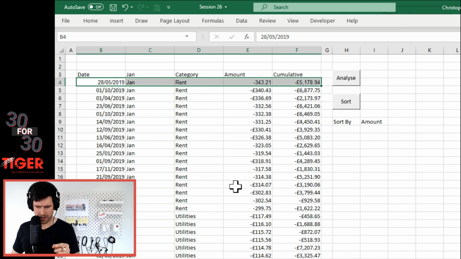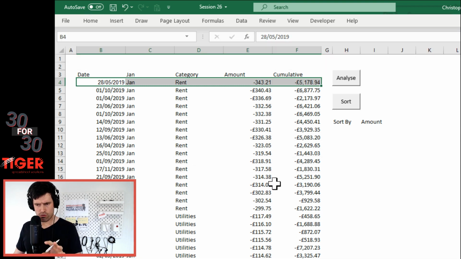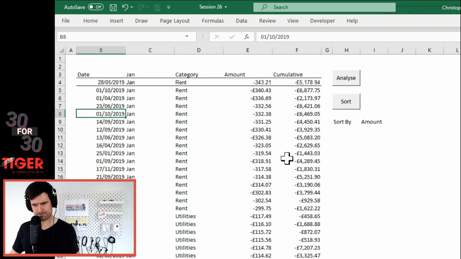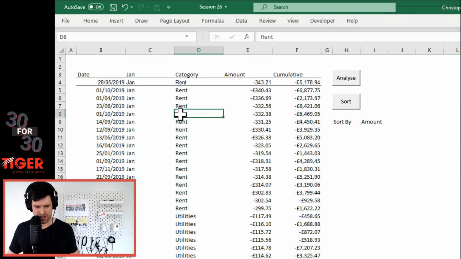And additionally, I'm going to switch off the grid lines. So the grid lines, of course, are these gray lines that we always see in Excel. Switching them off can give us this clean look. So Alt-W-V-G on the Windows PC, we can see we've lost the grid lines now. So I think that's everything I want to do. So we go back to developer now. This is the critical thing you might forget. And we hit stop recording. And I think even just from those few actions, we'll have quite a lot of code.